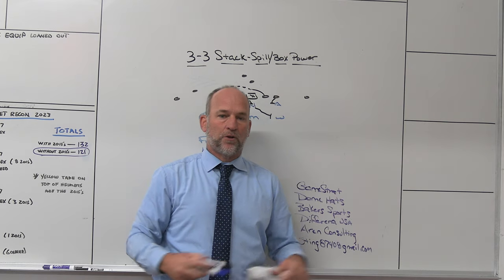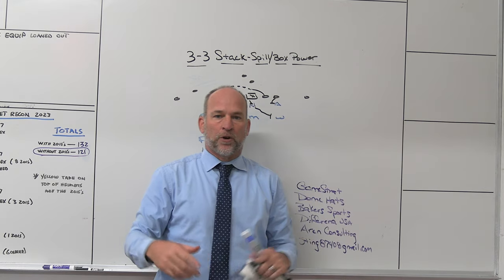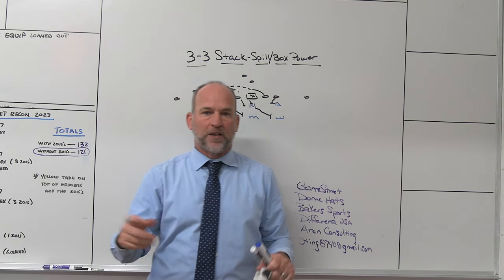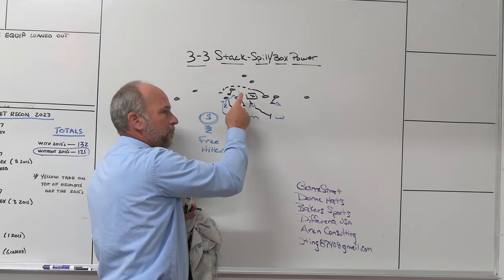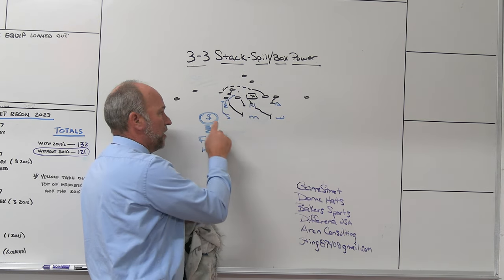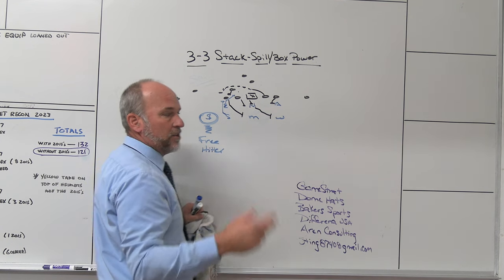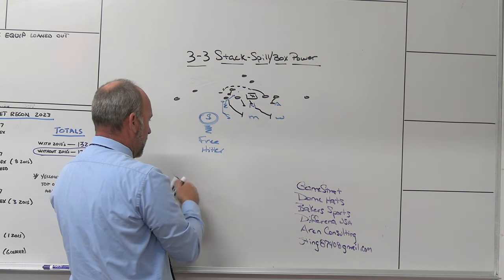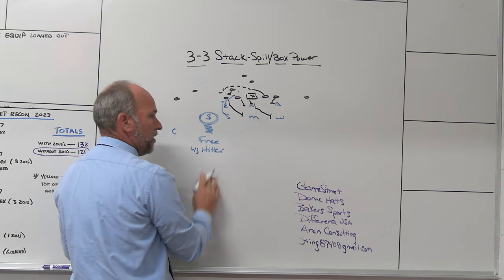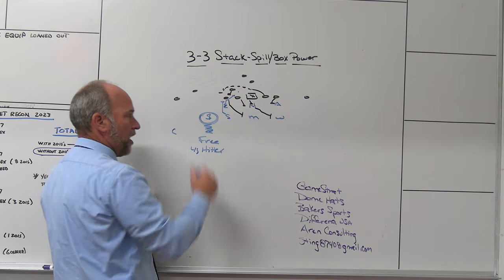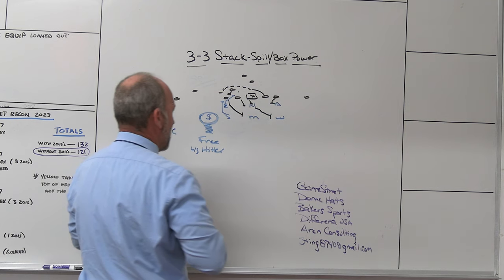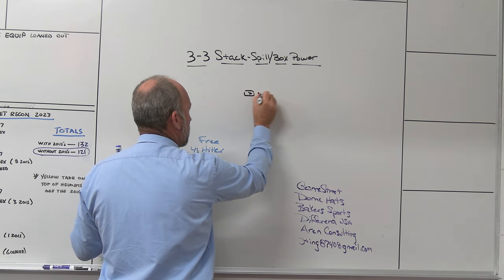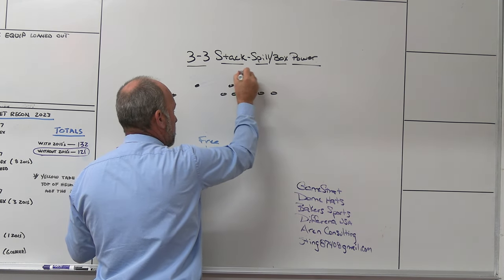Offenses are too good nowadays. They're going to figure out who the free hitter is. They're going to find ways to get them blocked, they're going to find ways to change shift trade motion, they're going to find ways to get extra hats, they're going to find ways to read them in the RPO game. So ultimately when we talk run fits, yes we want to get the ball sent to a free hitter, but the best defenses you watch play in college in the NFL, guys at the point of attack are able to beat blocks and make plays. Because as a defense, if you are going to solely rely on getting the ball sent to free hitters and that is the only way you can make plays, I think at some point you're going to run into problems because offenses are too good. But every one of us from this scheme playing middle of the field open, apex defender, two read, so if I had a corner and a safety back here, I want the ball sent to him. So if I spill with the end, now I'm going to spill with the Sam, and we're going to try and get the ball sent wider, deny that vertical entry.